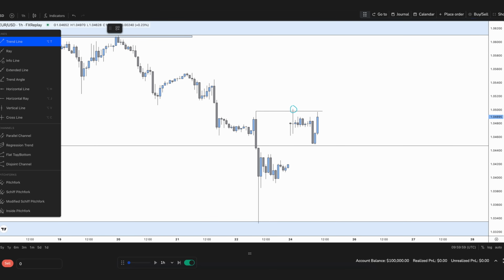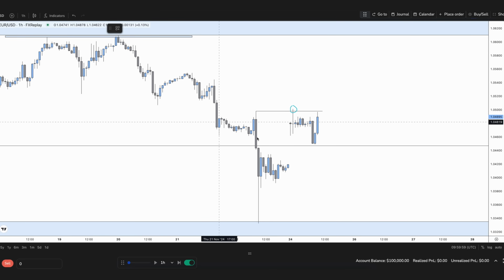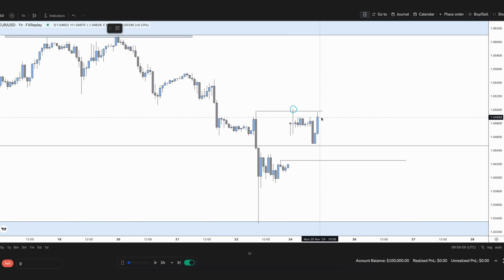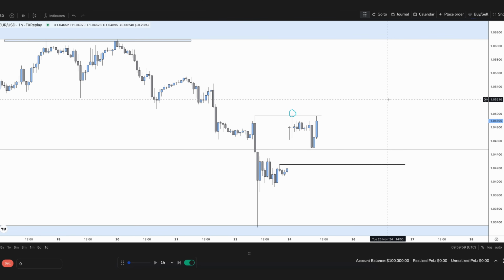The other thing I will note is when we create gaps in a market, the gaps are very often filled. So I would just use this area here, which is generally going to be that gap fill. And I would anticipate that at some point, whether it's from where we are right now or from a drive higher, the market will come and fill this gap. So if we're expecting this gap to be filled, it's definitely worth keeping in mind this area of support as a potential target that we could use for trades.